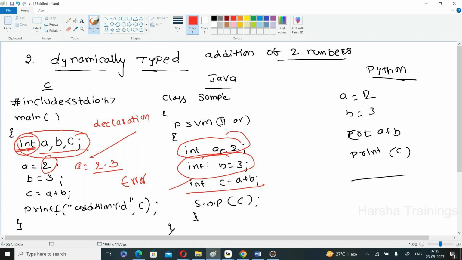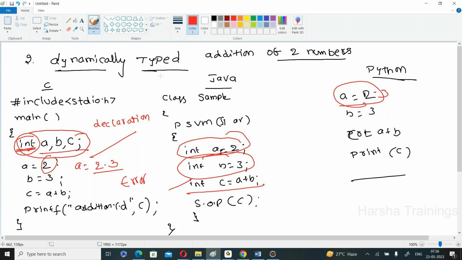Before usage, first you need to declare the type of the variable and which variables you are going to use. But coming to Python, no need to declare any variable. Right now if you want a variable, you can use a is equal to 2. Suppose I want 2.3, you can assign it. So directly you can use the variable without declaration, and the variable can take any type of value.